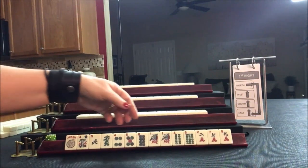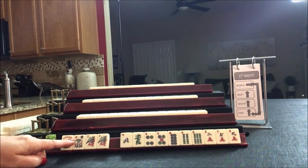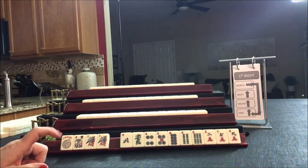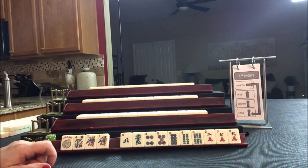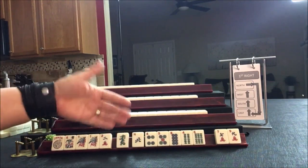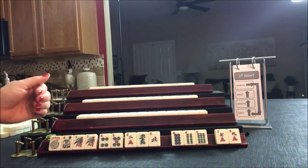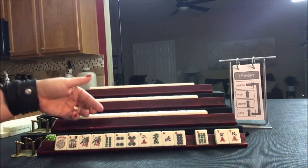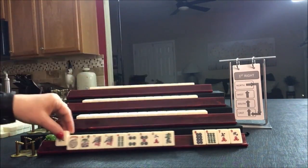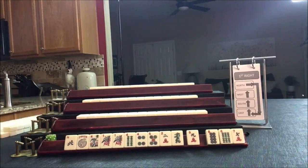For this player, we have a pair of ones. I like to work around those flowers if I can. Consecutive run, little odds. If we're going to do consecutive run, we should keep the four here too, one through five. I want to try to do something maybe with winds. Let's see if winds come around. Let's pass these, one of each suit. This is a mess, hot mess.